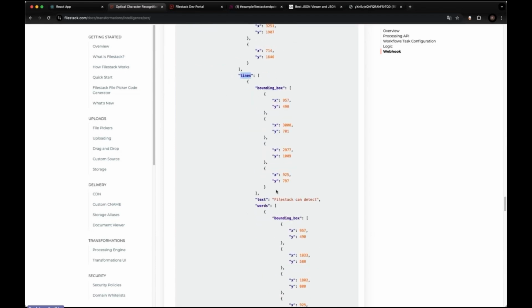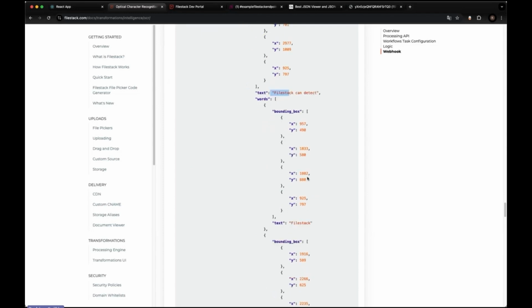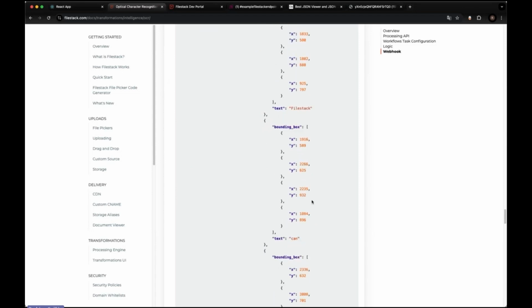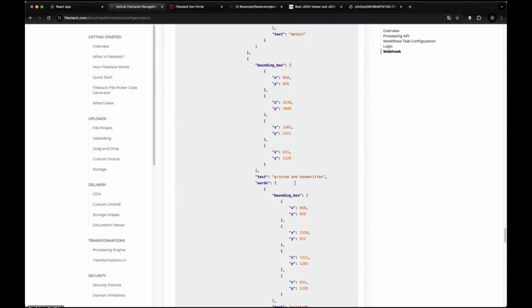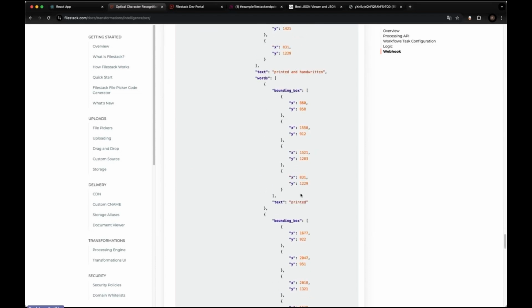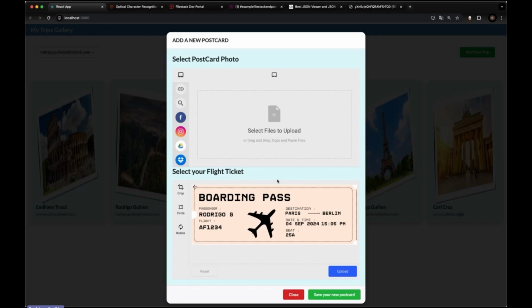Each line will have three different words, right? This is the entire line, and these are the words from this line. After that, we are going to find the second line, and we're going to find the words of this second line. And this is how this actually works. So in this case, we are going to find different paragraphs.